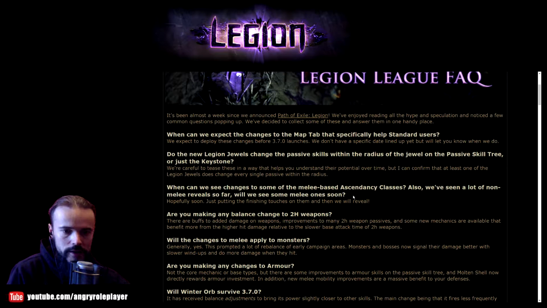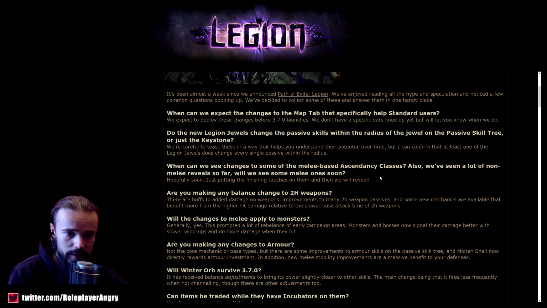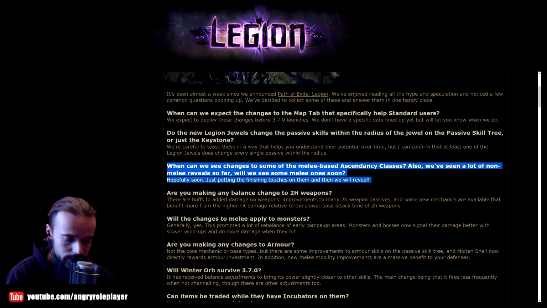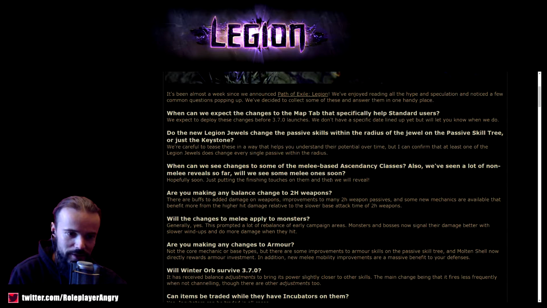When can we see changes to some of the melee-based ascendancy classes? Also, we've seen a lot of non-melee reveals so far. We will see some melee ones soon. So yeah, there's quite a lot of non-melee stuff happening right now, like the SRS amulet. It's pretty surprising. But for melee, there's no information out there yet. So hopefully soon, they're just putting the finishing touches on them and then they'll reveal.